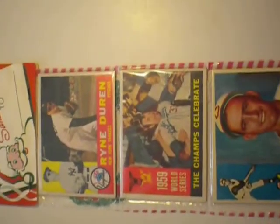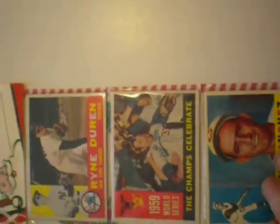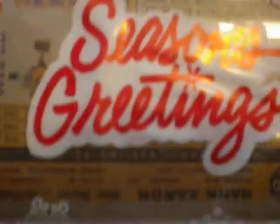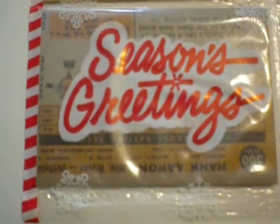Hi there. Today I just got this Christmas pack from 1960s baseball. And you can see there's Ryan Durbin, there's a 1959 World Series card, Raul Sanchez on one side, and on the other side, I can't see what this is. It's card 553 or 52, card 257, and over here there's Hank Aaron.